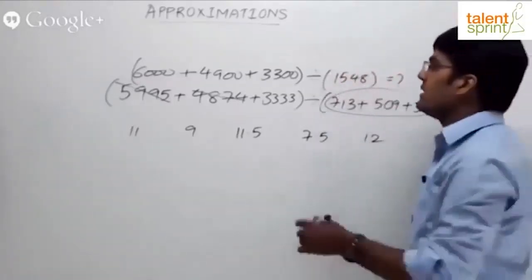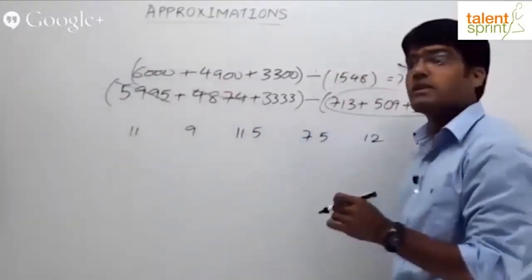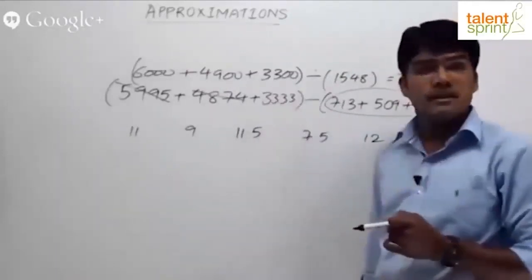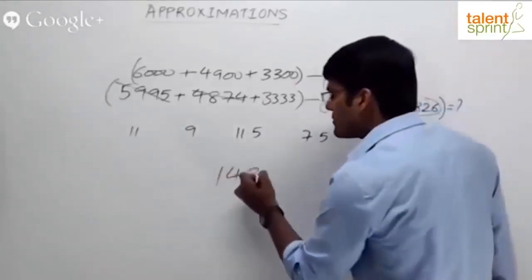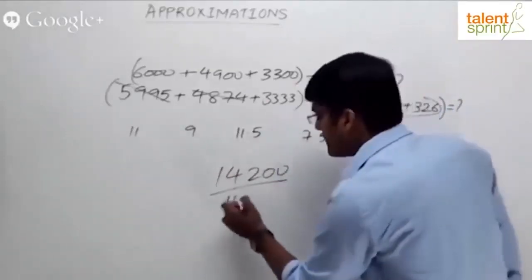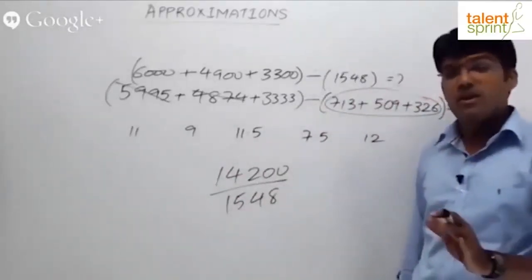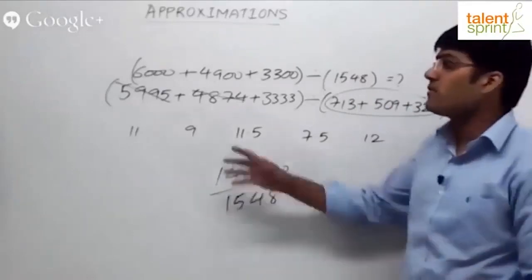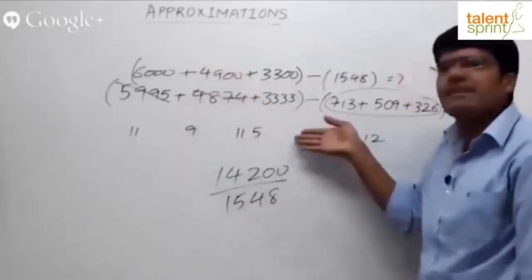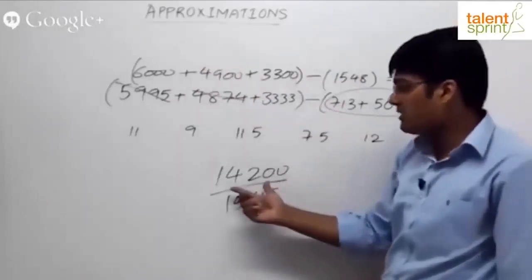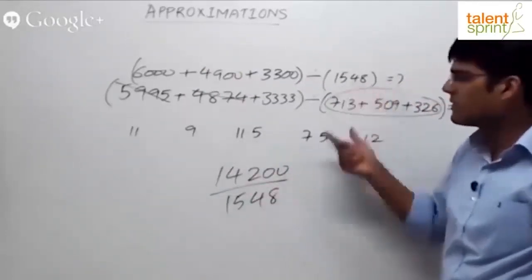Now this is the question, right? Now add this one, 6,000 and 4,900. How much is that? 10,900. 10,900 plus 3,300 will be 14,200. Yes or no? 14,200. So 14,200 divided by 1548. Now we are not far away from the exact answer because we have not done too much of approximation. Just 5 more and 26 more. How much? 31 more and 33 reduced. So very close. Are you able to follow? Actual numerator will be 14,202. We have taken 14,200, right? Very close. And this is exact 1548.